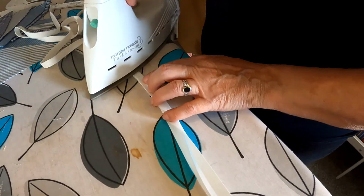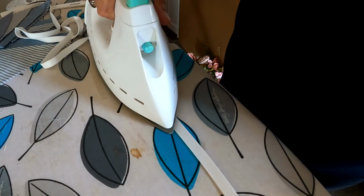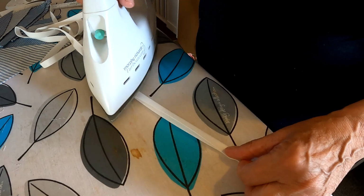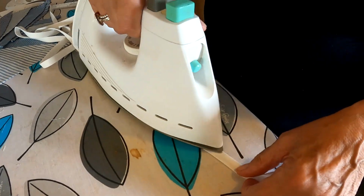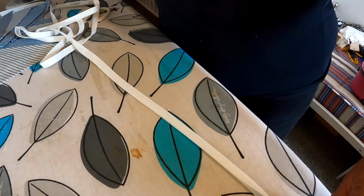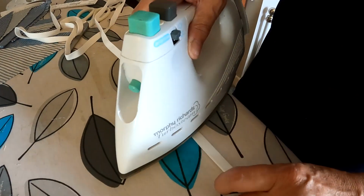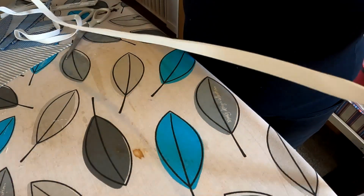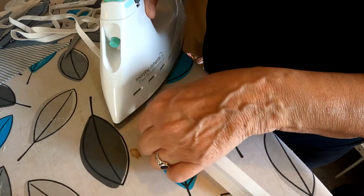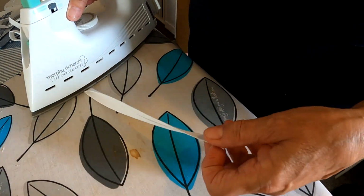Now, there are actually set widths that you should leave between each flag, but I don't know what they are. I can find out before I come back to you, and then we'll decide if that's what we want for this particular project. Got a bit of a crease there. Come to the end nearly now. It's hot, burning my fingers.